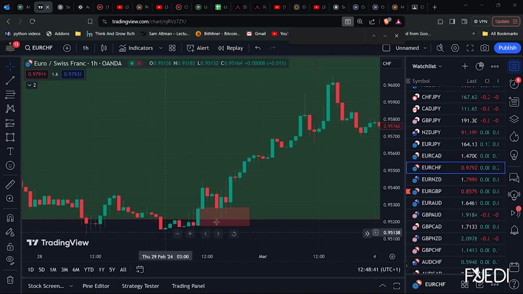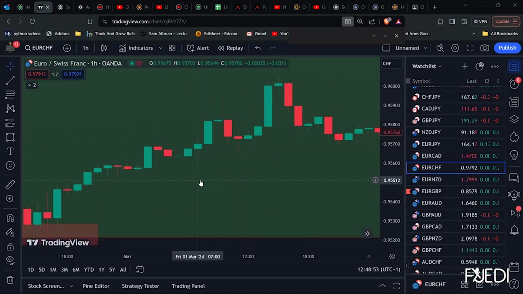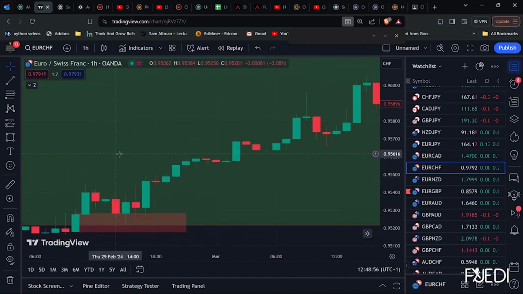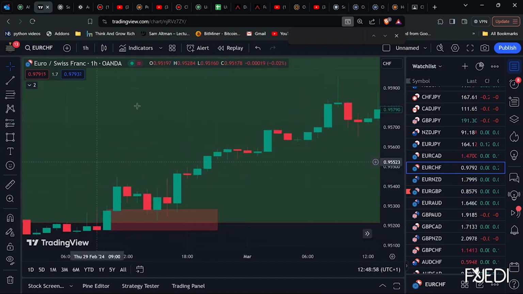So in this particular instance, you can see this is our area of interest. We have our imbalance and order block, and price came back and tapped into that area. And what do we have? Let me zoom in so you can see. You can see this candle here is an absorption candle. I hope you guys are all following. This candle went below this low, absorbed whatever orders were resting below it, then pushed back up and closed above it. That is an absorption candle.